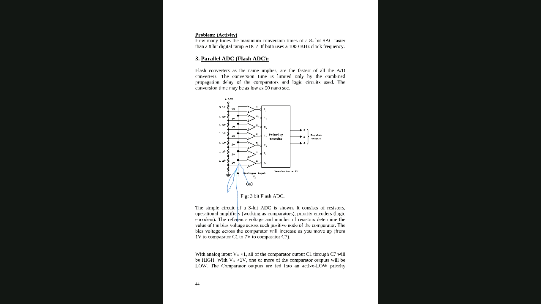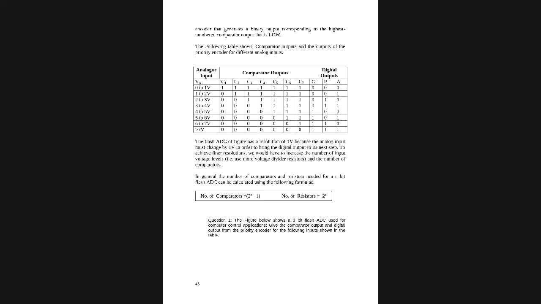This is 1.7. I am considering the first comparator. This is going to the negative terminal, so it is 1.7, but the positive is how much? 1, right? Now negative is more than positive, so this one will become what? 0. Yes, very good, 0. So therefore, if you see here, C1 is 0. Clear?